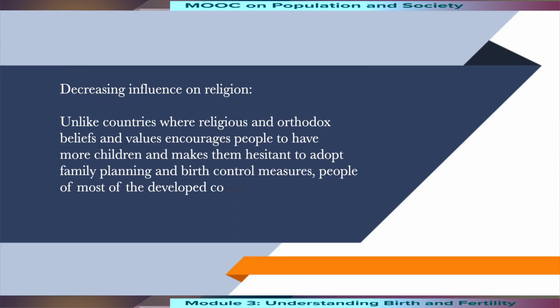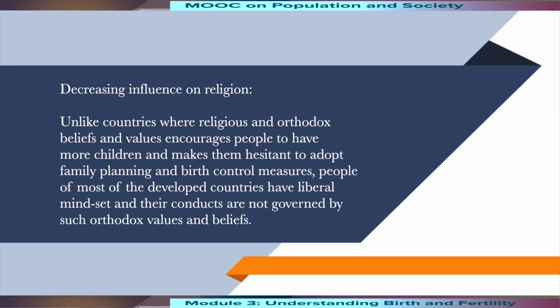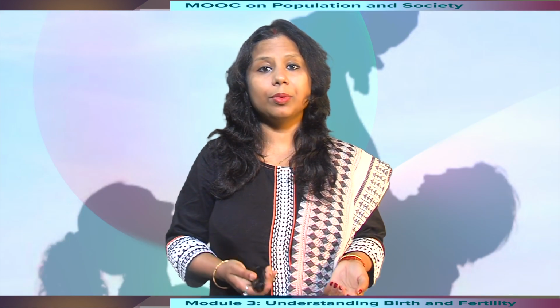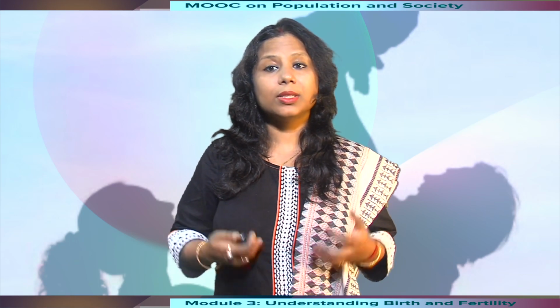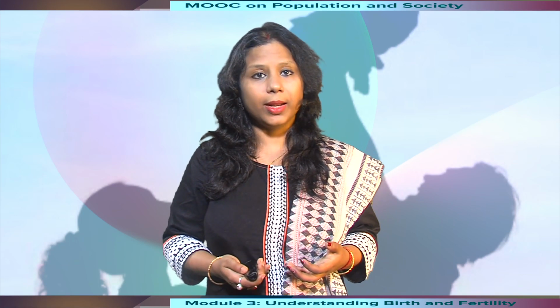Then in developed countries, there is decreasing influence of religion. Unlike countries where religious and orthodox beliefs and values encourage people to have more children and make them hesitant to adopt family planning and birth control measures, people of most of the developed countries have a liberal mindset, and their conduct is not governed by such orthodox values and beliefs. Hence, they are not hesitant to adopt birth control measures, thereby resulting in lower fertility rates.